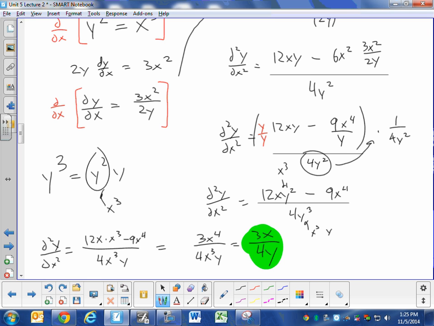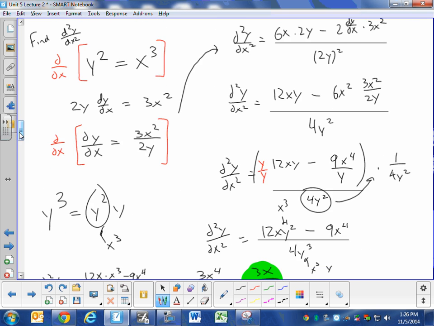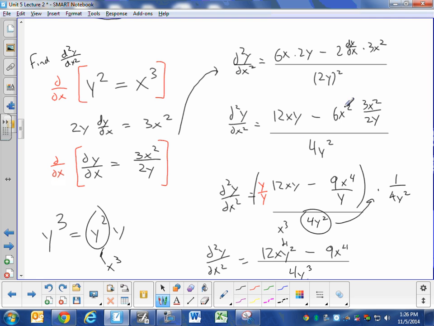Now, here's the deal. On an AP test, you are going to be asked to show that your second derivative is equal to this. They will actually give you the answer. So you'll know when you're done or when you're not. If they don't say, hey, show me that the second derivative is equal to this, you leave that first answer and you run. You just get out of there. Okay? You just stop right here. This is your answer. And he said, you never said I had to do anything else. So that's where you stop. Okay? But you need to be prepared to maybe go a little further.